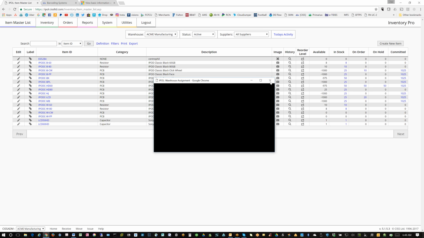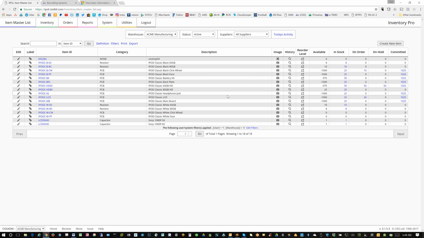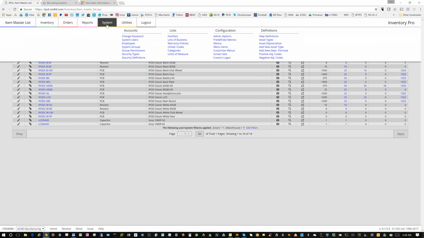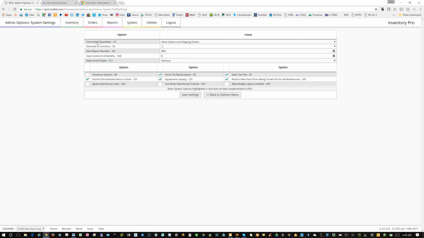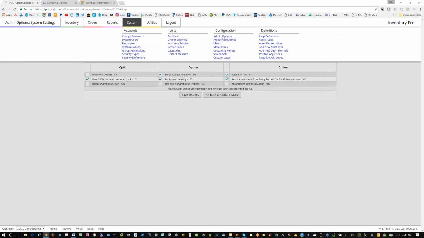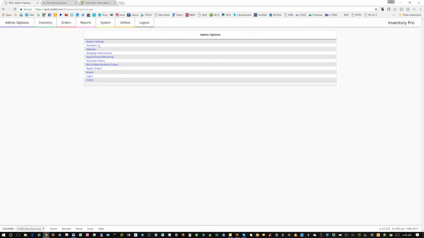Okay. Let me jump back to this. There's a whole bunch of administrative options that you can set that make the system perform differently. There's just lots of different options here, and one of them is the numbers.